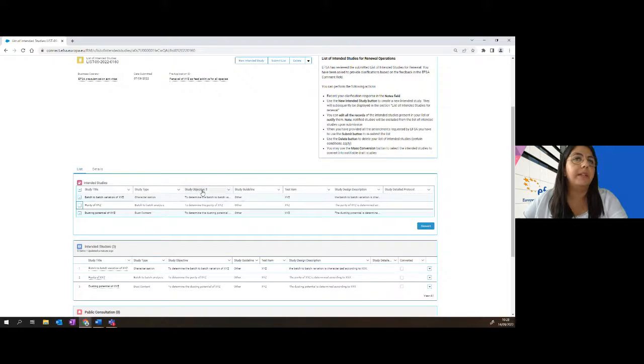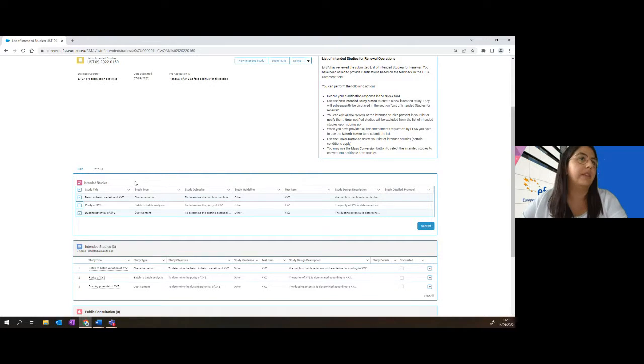I have the possibility to use the mass conversion also once I receive the renewal pre-submission advice. So at that stage, I need to proceed with the commissioning of the study that I actually intend to perform, and I can use the mass conversion to select all of them if all are confirmed, or those that I will actually perform. In this case, the moment I proceed with the conversion, the list of intended studies will remain unchanged. So the study will not be removed from the list because we are at the end of the process.